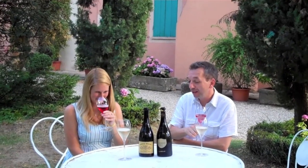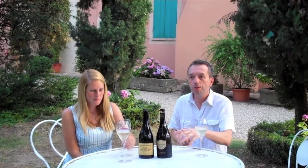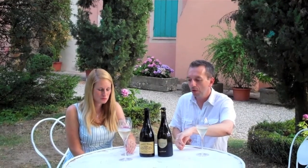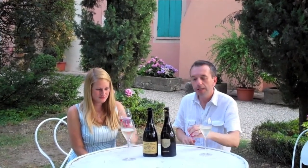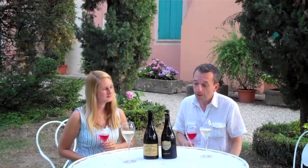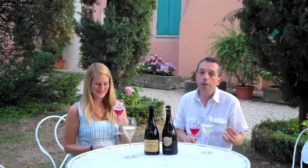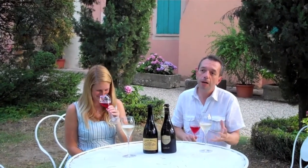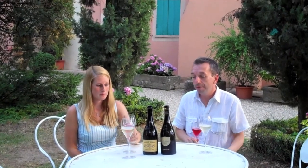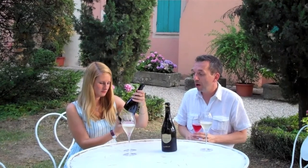I thought this is actually quite a serious wine. I mean, as Lucy says, when you see the word Lambrusco, you immediately think, oh, this is going to be a sweet wine. It's not that at all. And Chiarli are very serious, actually, about the winemaking. This wine has won, for the last 3 years, what's called the Tre Bicchieri Award at the Gambero Rosso. Tre Bicchieri means 3 glasses. It's the ultimate accolade that any Italian wine can win, and it's the first Lambrusco that's ever won it. So it really sets them apart.